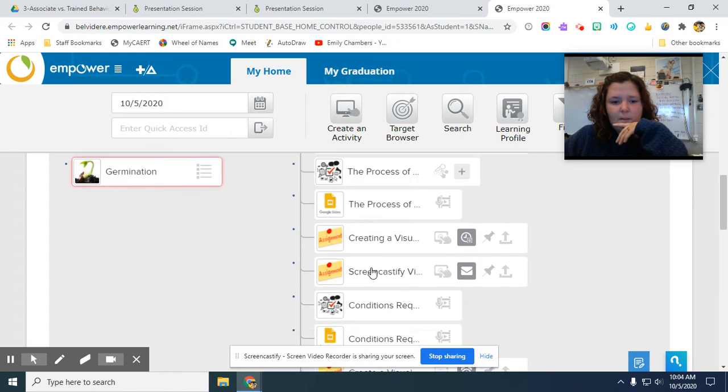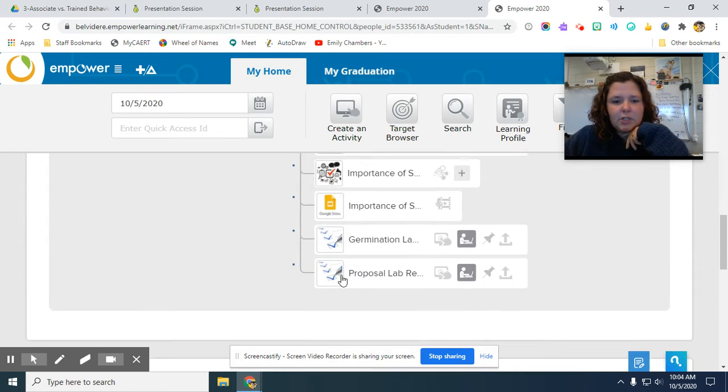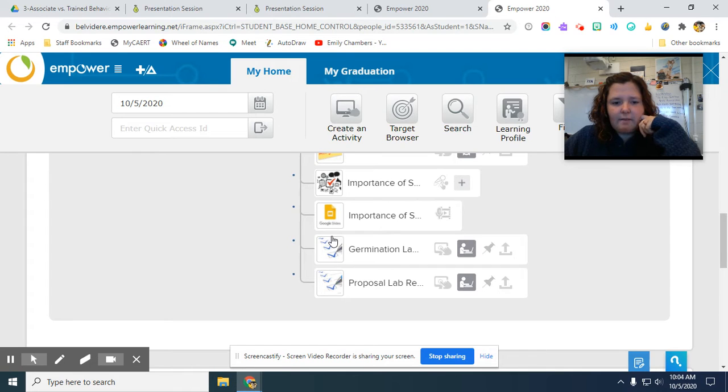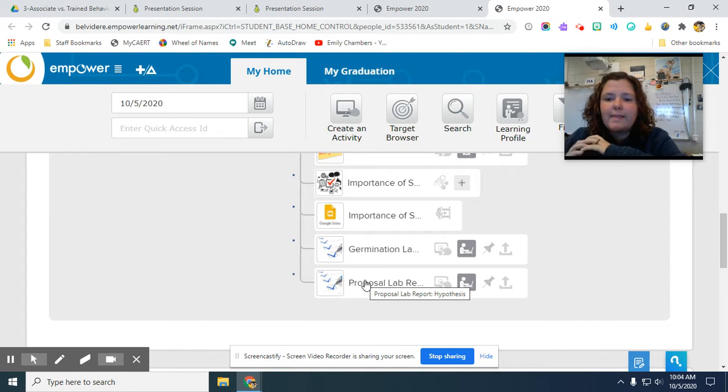So I kind of updated some stuff and changed some stuff. See how these ones have a check mark with a blue pen? Those are assignments that need to get done before you turn in that green check. So I'm going to keep putting in assignments, and then eventually there'll be one that has a green check mark. You have to have a 2 on all of these assignments before you put in your green check mark, okay? These are the assignments where you're going to create a germination lab procedure.